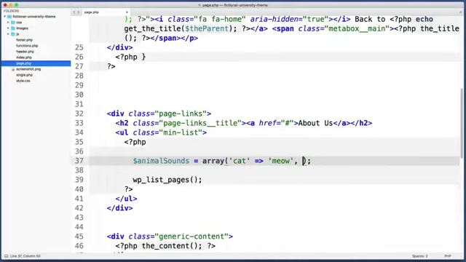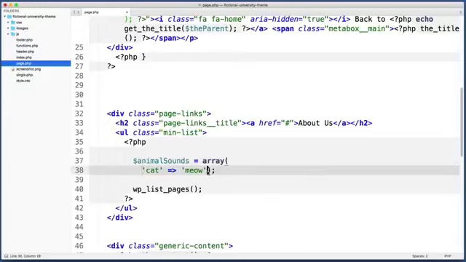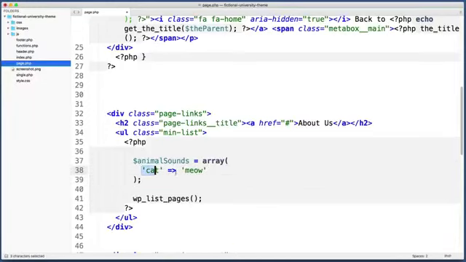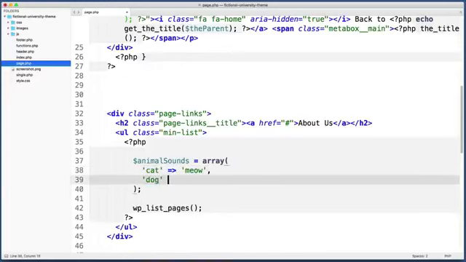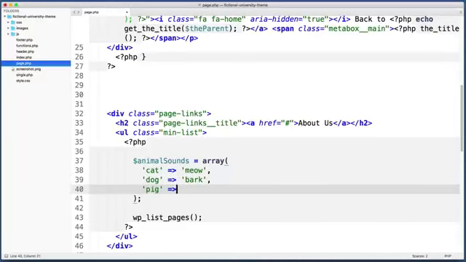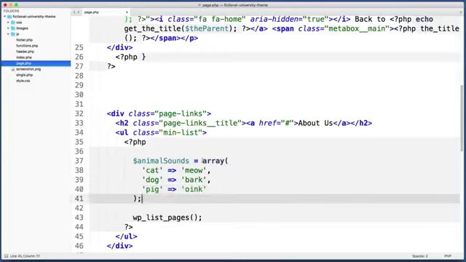Now, I could list all the items on a single line, but when I'm working with associative arrays, just to stay organized, I like to put each one on its own line. So we've got cat equals meow, then comma, dog equal symbol greater than bark, comma, pig equals oink. And this is an example of an associative array. We've associated a value with each item.